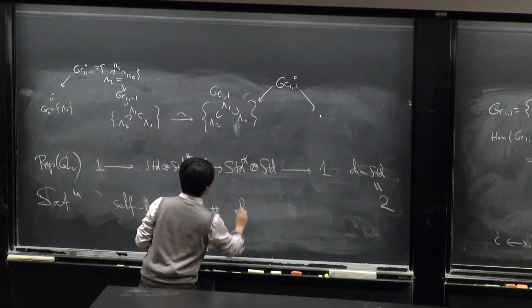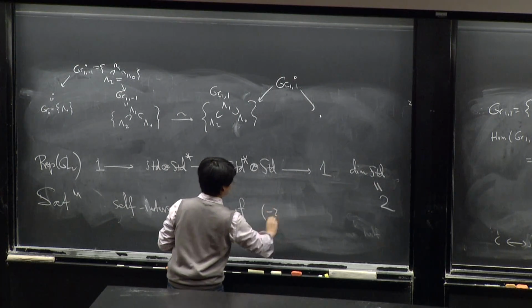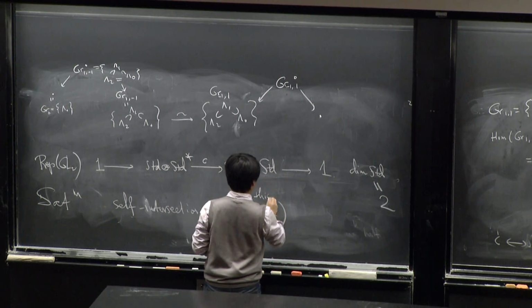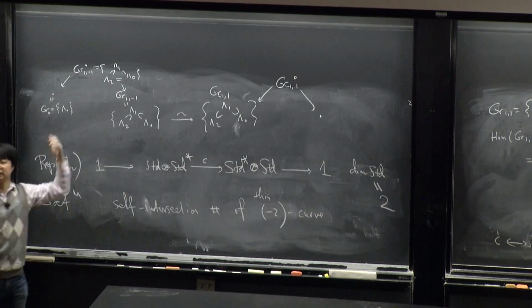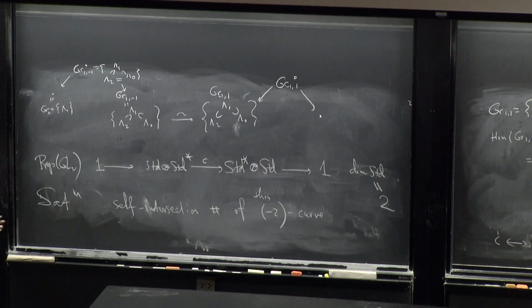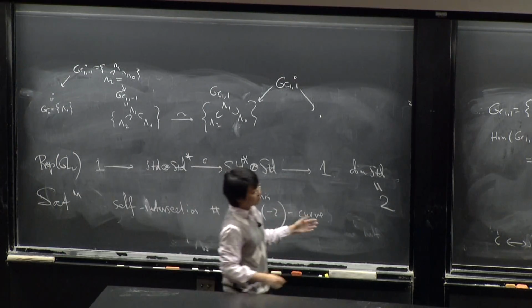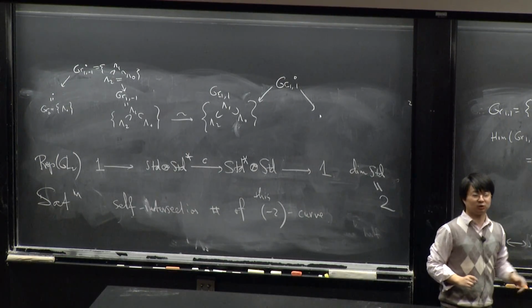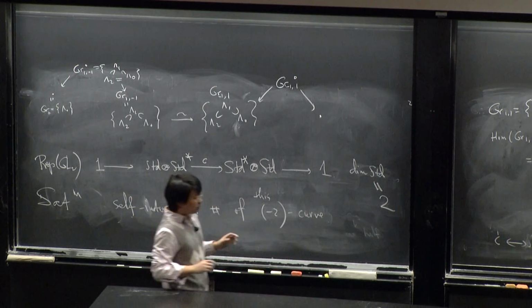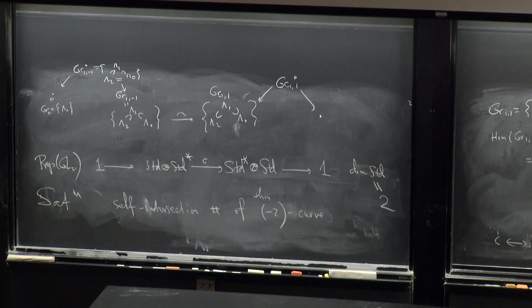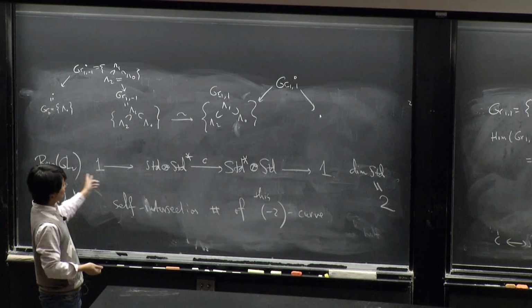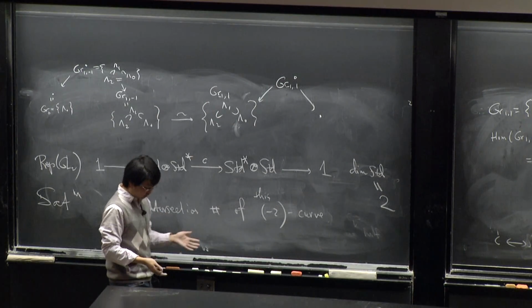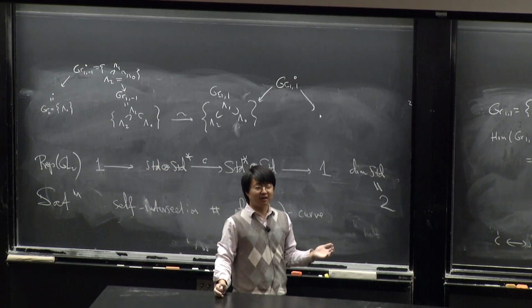Number of this -2 curve. Just this curve. Okay. So we know it's a -2, but there's a sign because there's some sign change in the commutativity constraint. Let's ignore that. Roughly speaking, the idea in the following application is that if you have this equivalence, then you can calculate certain intersections of some algebraic cycles.